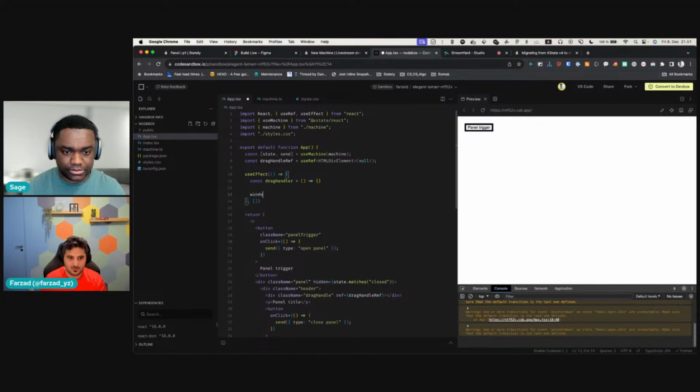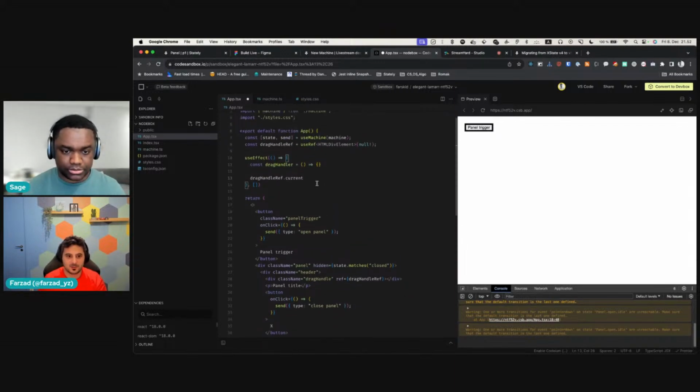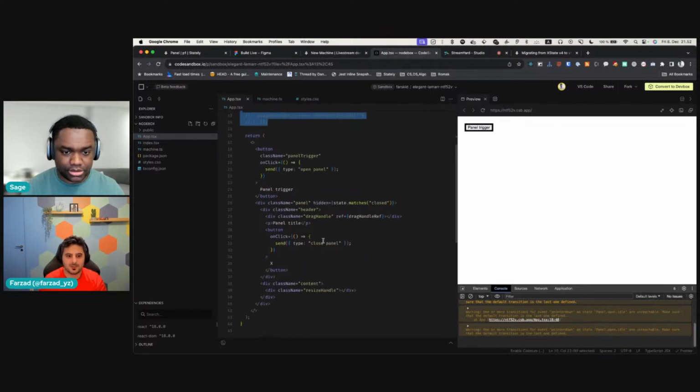Yeah. And we want to add it to the underlying element on the drag handle. So we need to query current from the ref and add event listener. Such a pain to work without it. Yeah, pointer down. Maybe actually, you know what? It might be easier to just use the attached handlers here. Okay, we could do that, on pointer down. Yeah, why?